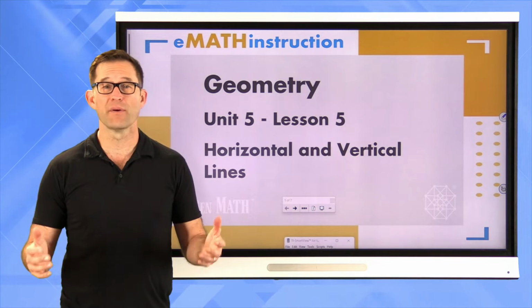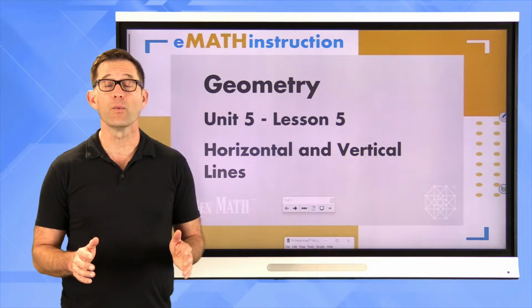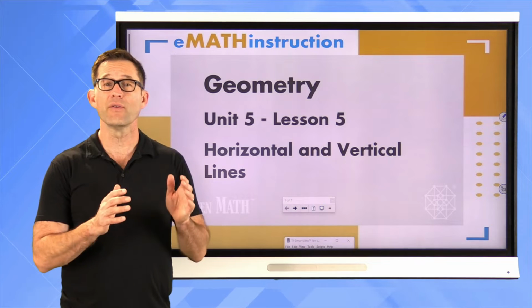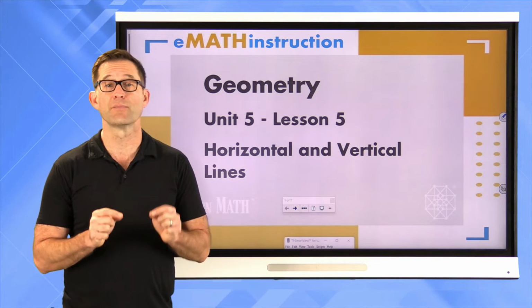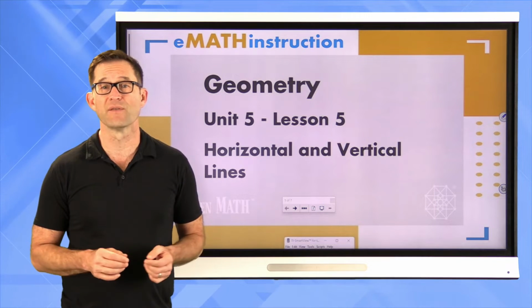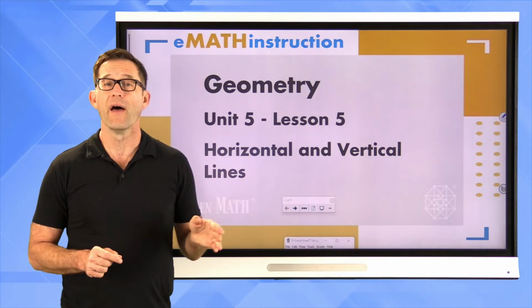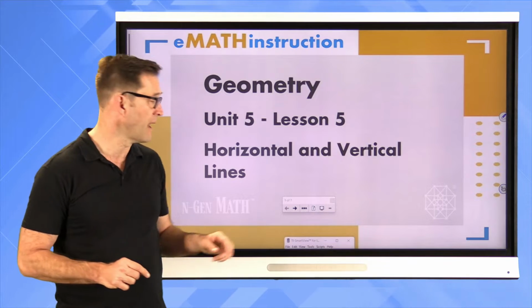Now we've spent quite a bit of time in geometry on lines in general. And in the coordinate plane, we've looked at how we can describe points along a line using either the slope-intercept form of a line or the newly introduced point-slope form of a line. Today we're going to look at a couple of very special types of lines, those that are parallel with the horizon, known as horizontal, and those that go straight up and down, known as vertical. So let's get into them right now.